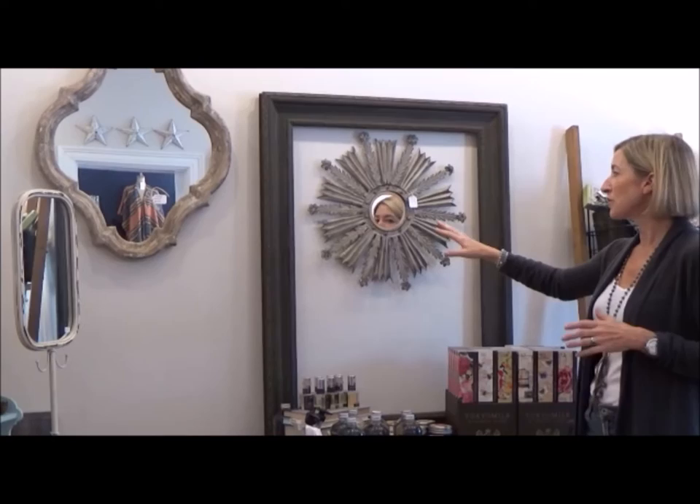Behind me I've got circular brass drum mirrors. They come in three sizes and some customers have paired all three together as a collection; others have purchased a single mirror. They've been really fun and gotten lots of great reactions. I love this vintage Chevy chic mirror — the size and the shape are kind of special and it's got little touches of blue and cream on it, which is fun. Another vintage-inspired piece with terrific price points and a great easy way to spruce up your space at home.